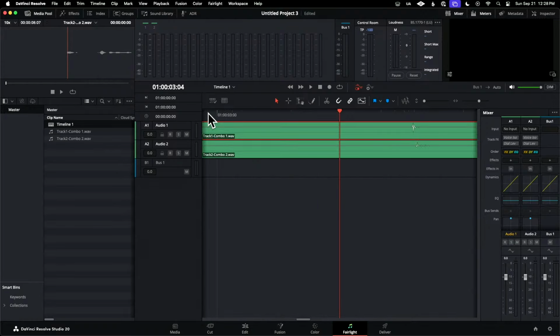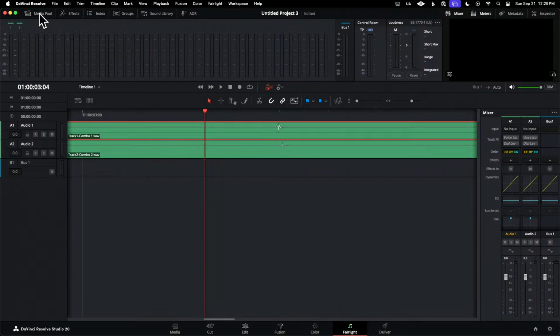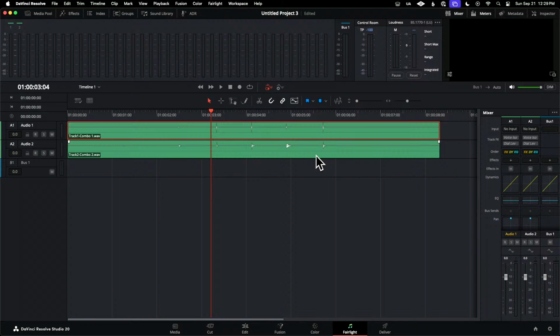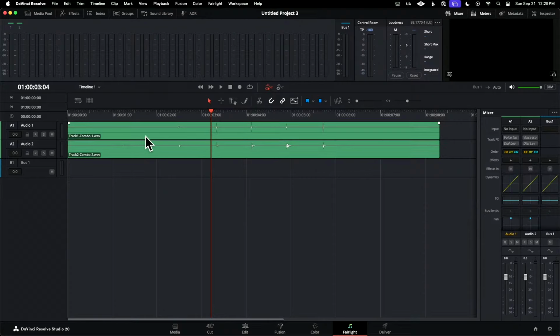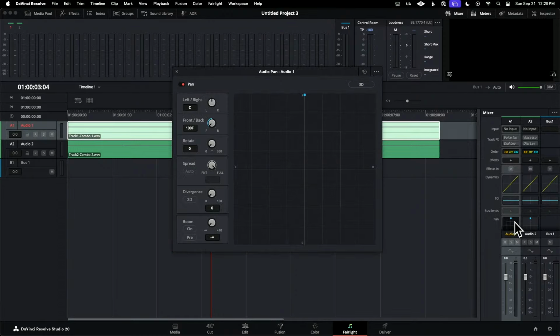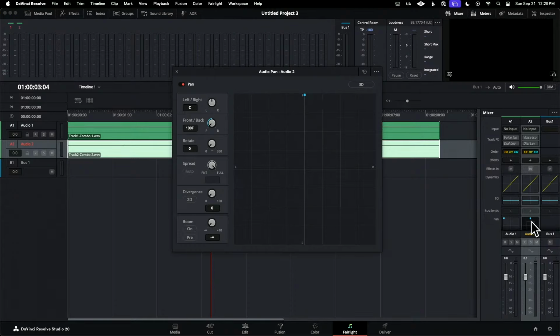Ah, there's our latency. You can start to see it already. Okay, cool. So what I want to do is, I don't know if there's a good way to pan them or to measure them here. First of all, let's get rid of this. Let's make sure they're all the way up to the left edge. Okay, good. Let's pan audio 1 left. Go to our panner, which is right here. 100% left. Go to our panner, and for track 2, all the way to the right.